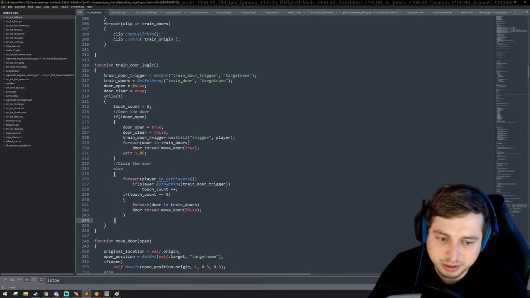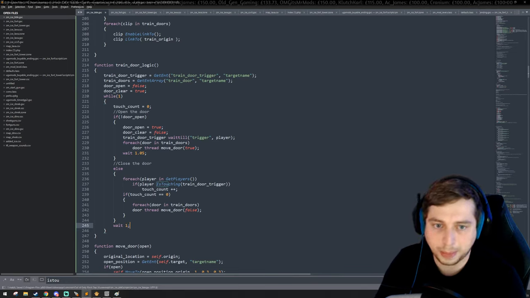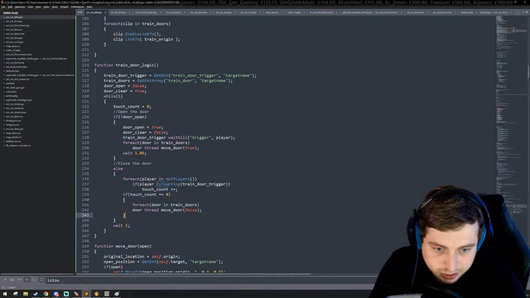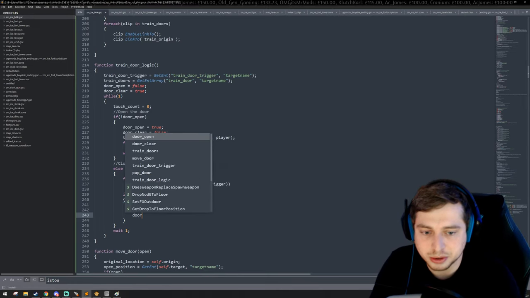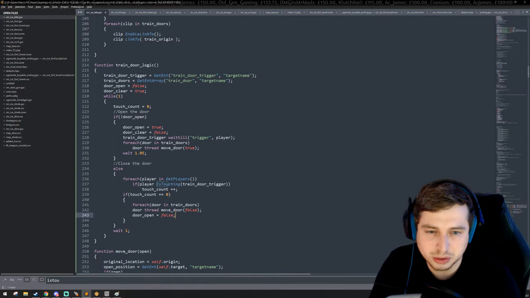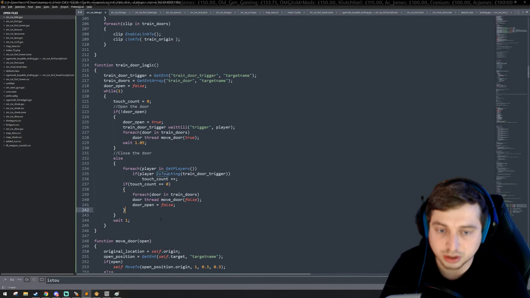Okay, so we got the closing thing here. Wicked. It's the door, and then we want to have a wait here anyway, so wait 1 second. Yeah, okay, so logic going through, if it's open, we actually want to change this. If the touch count equals zero, yeah, we want to go here. So now it's actually closed. We can do door open equals false because we just closed it. And then door clear. Am I even using that anywhere? No, I'm not using the clear thing. We don't need it either because it's all part of this touching thing. Yeah, this is the door clear logic anyway. Okay, cool. Wicked.